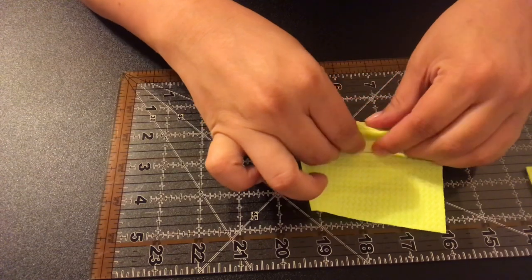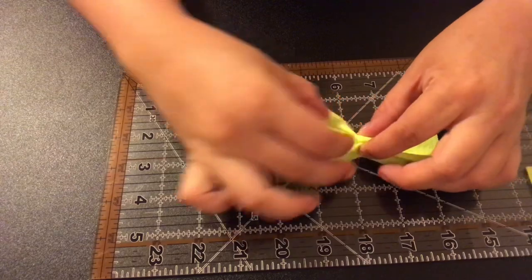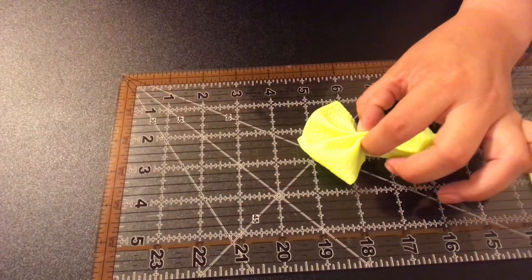After you're done doing that, now it's time to make the pleats. I'm using a small elastic to secure the middle.